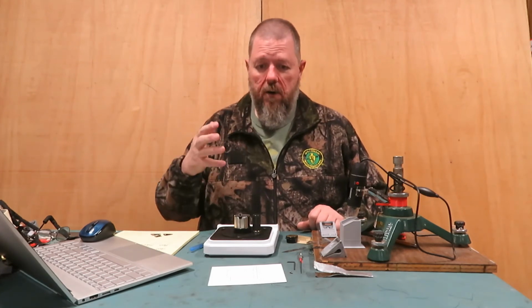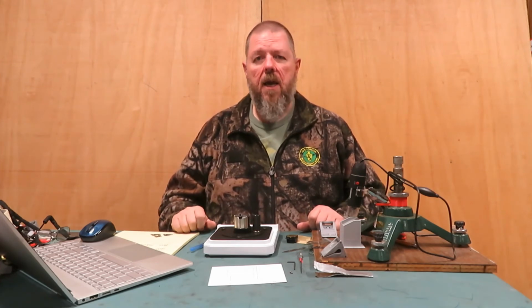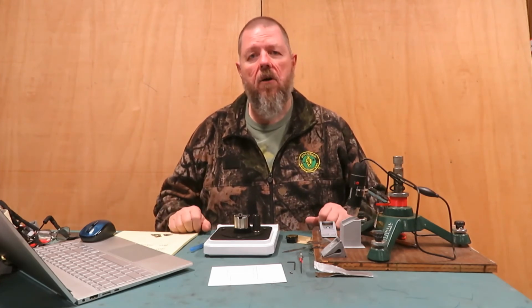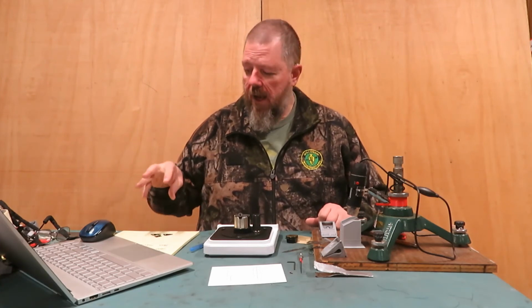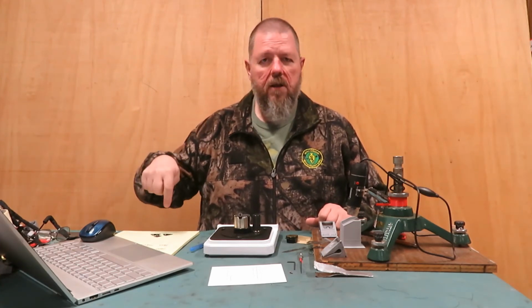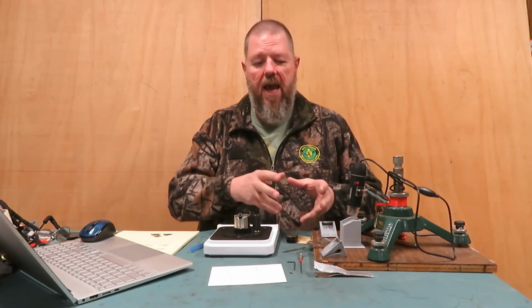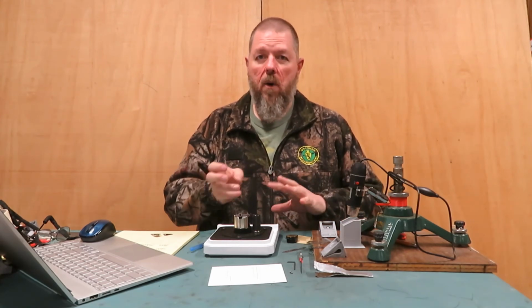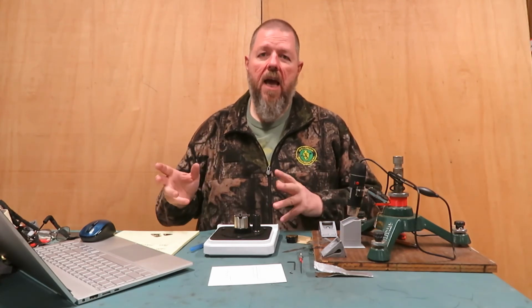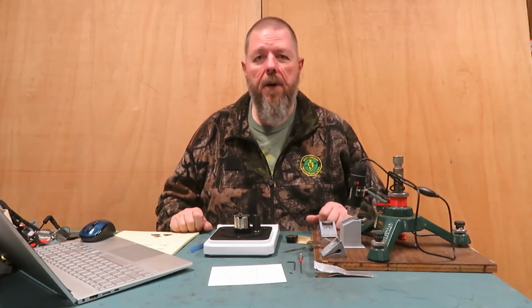Now, I told you that the blade that I used was for a head that I'm designing myself, and that I've taken two deer and a pig with it. I've got the blades here, and I'll put a little picture in. I took a pig last weekend with these exact same heads, and so I know how sharp they were when I went on the pig hunt. Now, this happened to be a really nice, about a 250-pound pig.